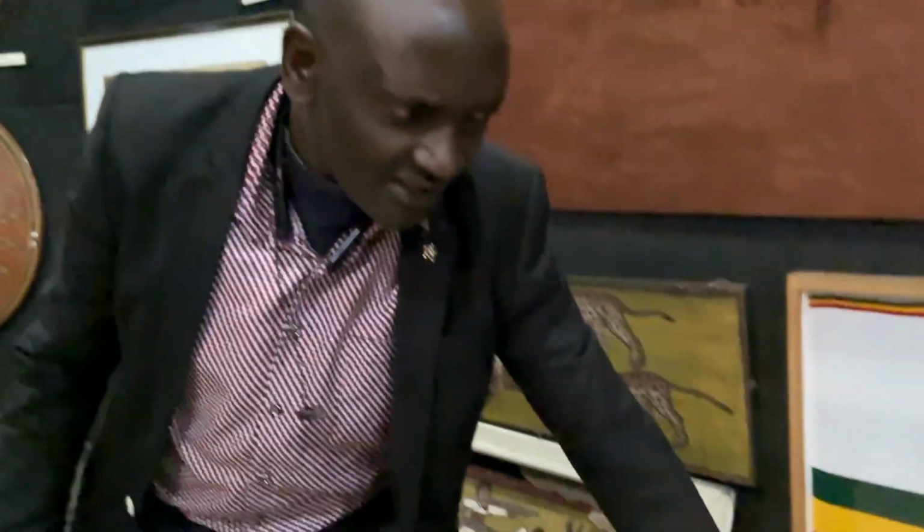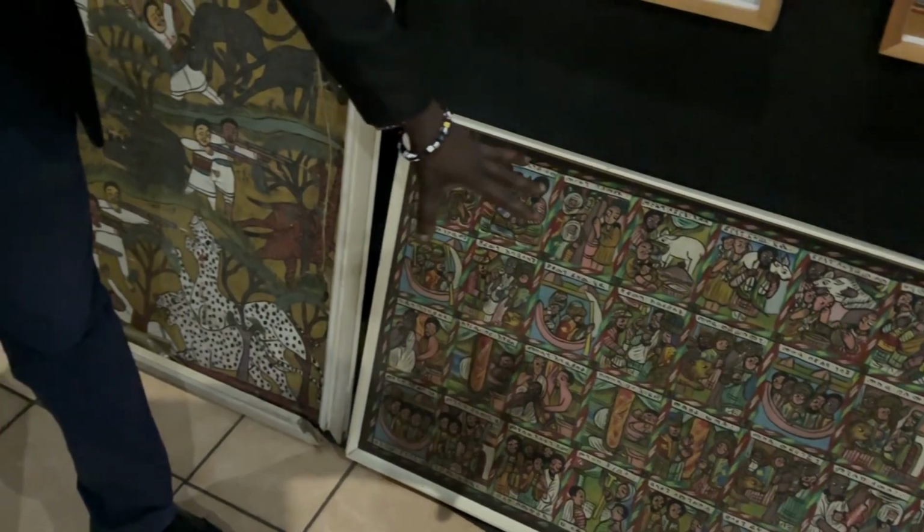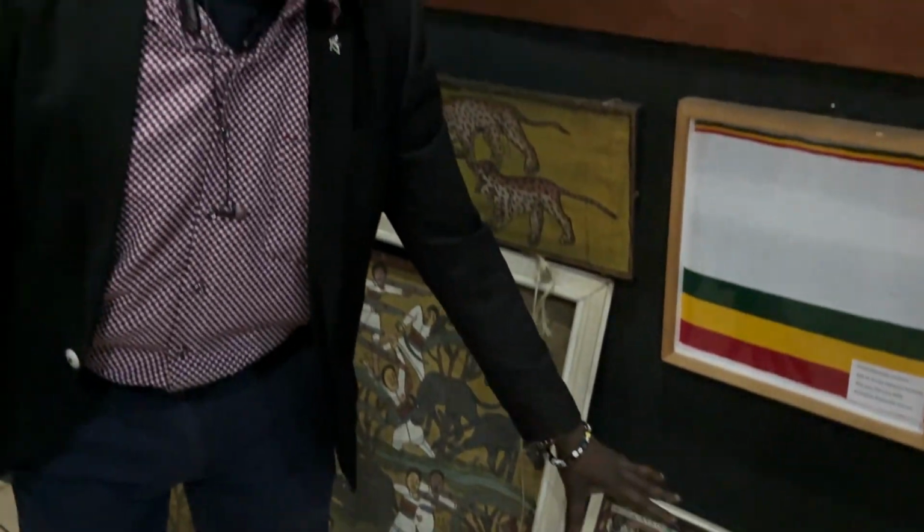When you talk about the story of King Solomon and Queen Sheba, this is an artistic expression of how Queen Sheba heard that there's an Israelite king who is really marrying very many women. King Solomon had already 700 women plus 300 concubines, and God still loved them. God really loved polygamous people during olden days. I don't know why the God of now.